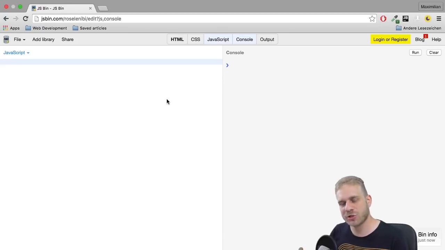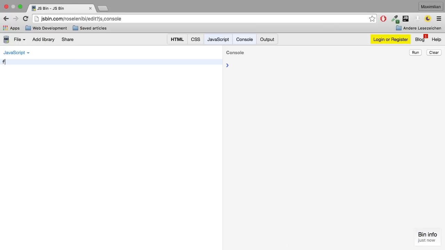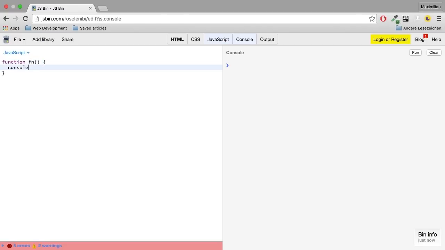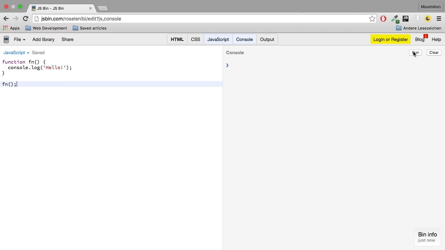So we had a look at let and const, but another important field where a big change happened are functions. You probably know the way to write functions like this. I have my function with parentheses, and then I have my function body where I may do something, for example, log hello to the console. And if I now run this function like this, you'll of course see hello. So that isn't too new, but ES6 introduces a new syntax we can use to write our functions.